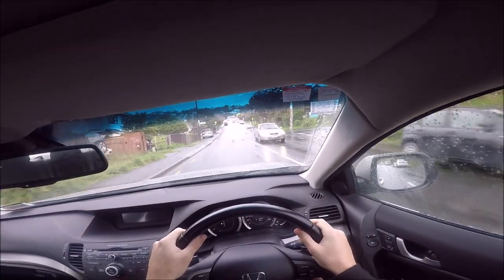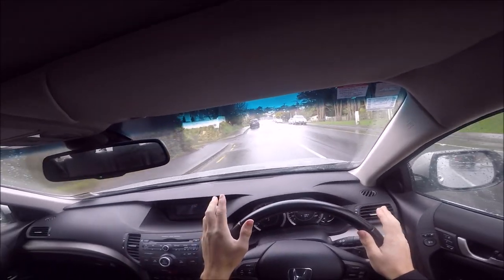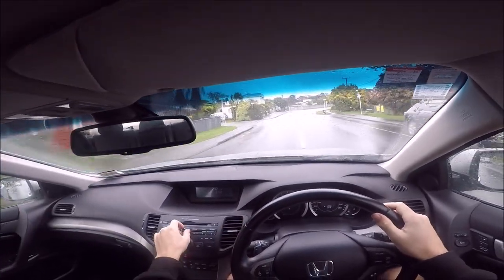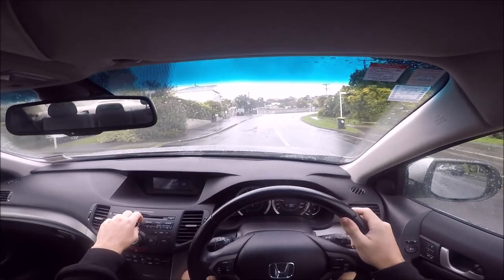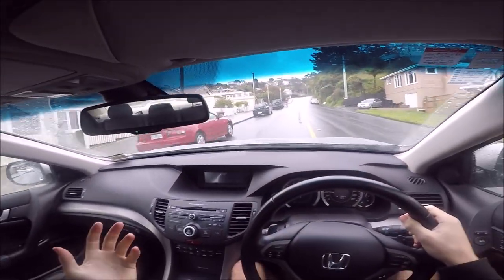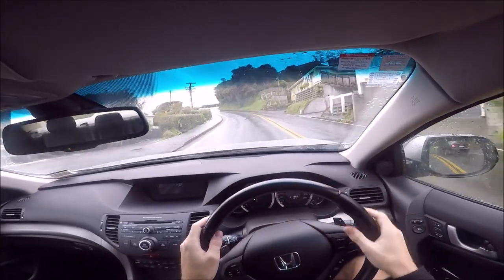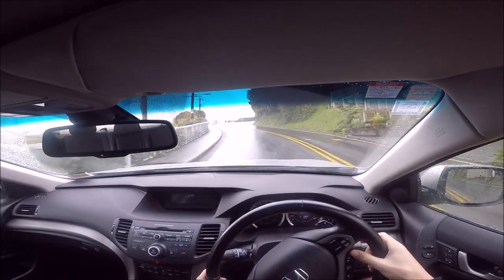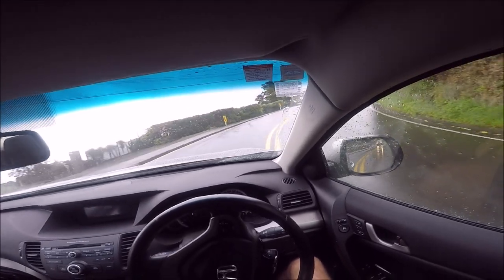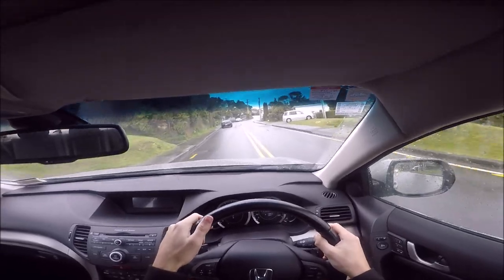Driving the Accord, the first thing you'll notice is that it is just incredibly quiet and comfortable in here. It's so easy to have conversations with people, the stereo system sounds really good with a good amount of bass — it's like a really awesome road trip car. You can fit everybody's stuff in the back and everyone's comfortable. Fuel economy in the city is pretty awful though; I've been doing mostly city driving and getting 11.5 litres per 100km with really cruisy driving. But it's worth it when you get out on the open road.